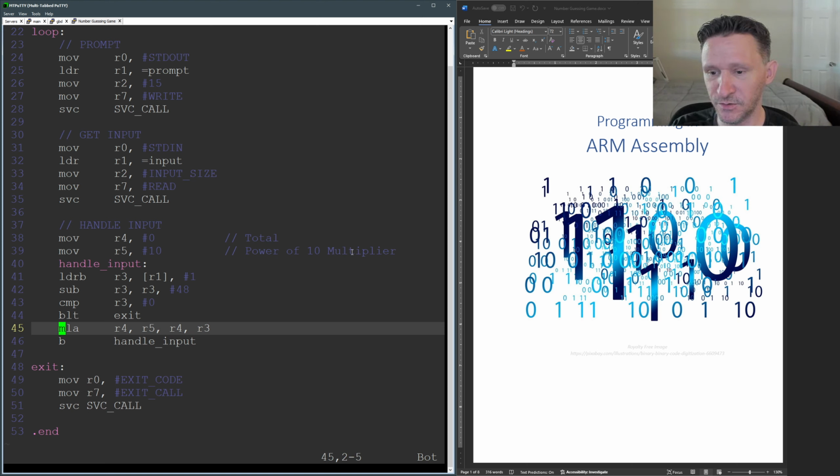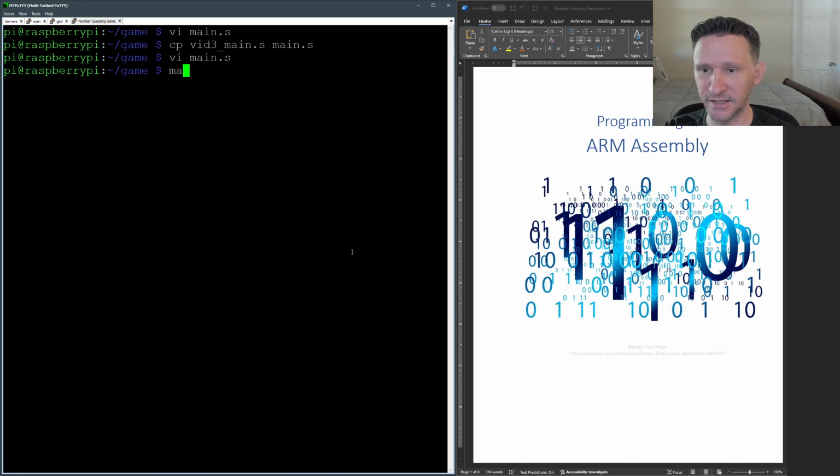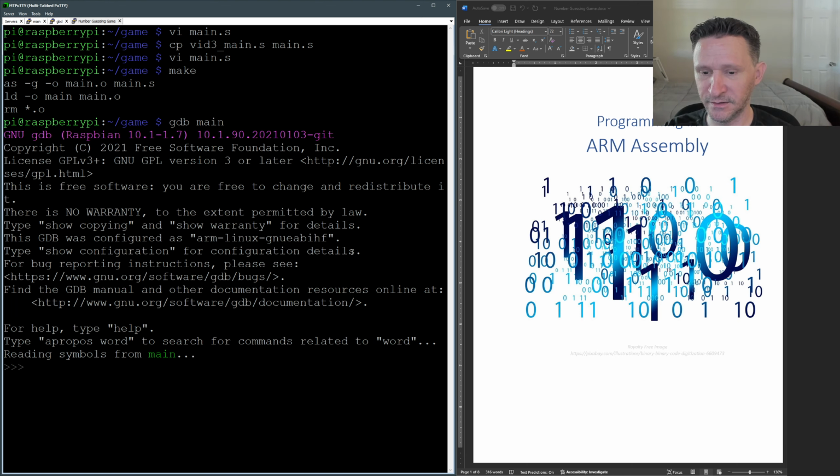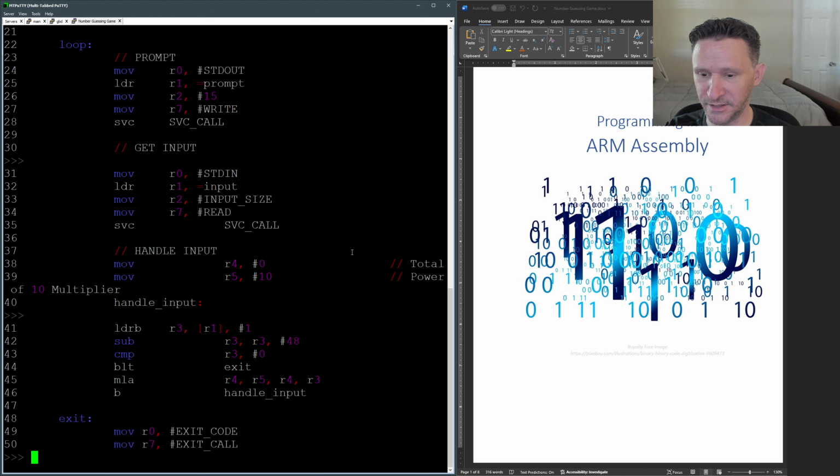So what I'll go ahead and do is I'll just go ahead and show that in the debugger really quick so we can see it. Let me save that. Let me remake GDB main, and let me just list this out and put a breakpoint. Let's put the breakpoint at 38. Yep.